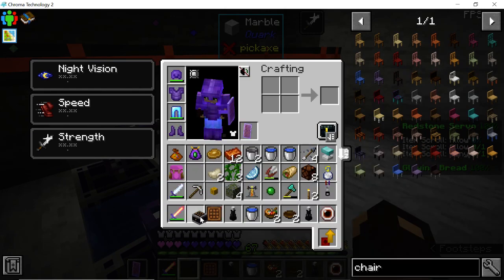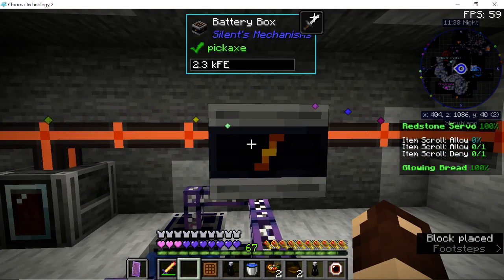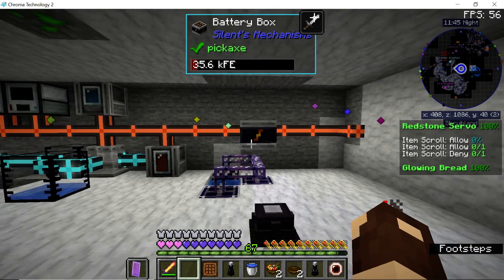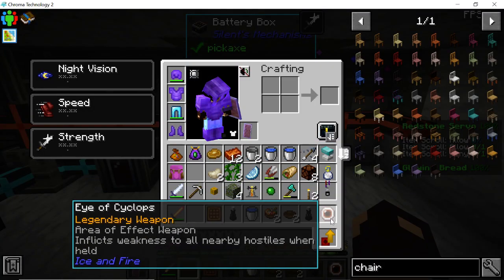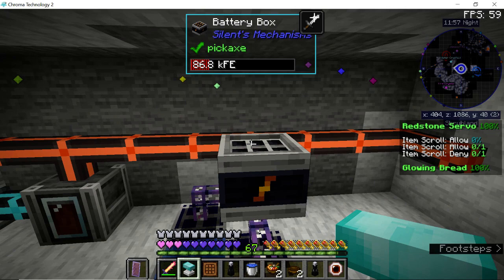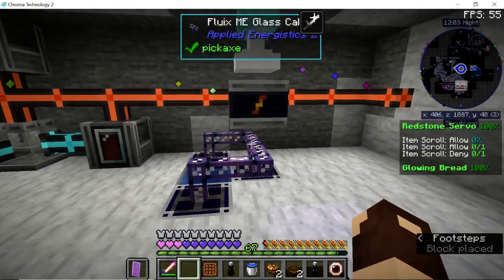So now, if I take my battery box and I set it here, it's going to have to recharge. But it's going to give me, I think, a little more flexibility, because I can put the diamond anvil on top like so, which is exactly what I did before.